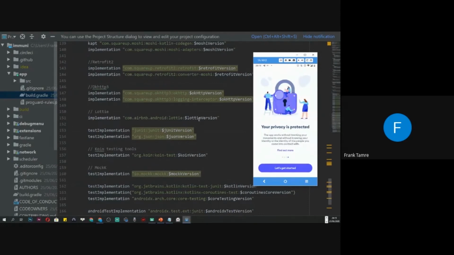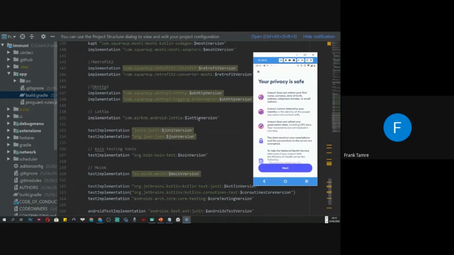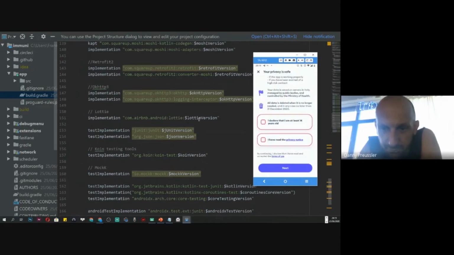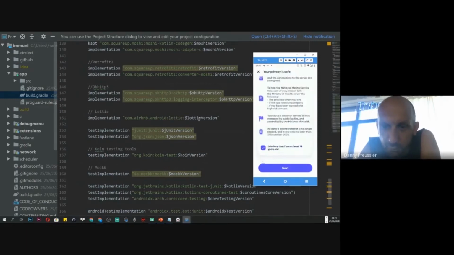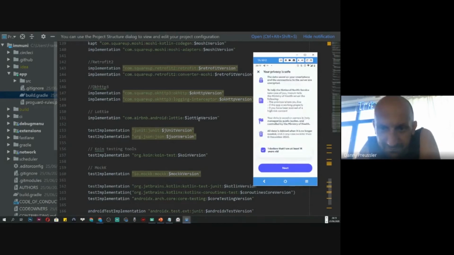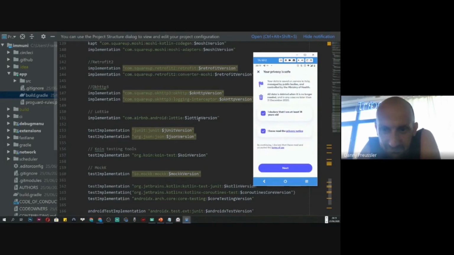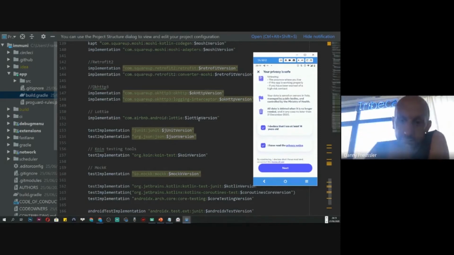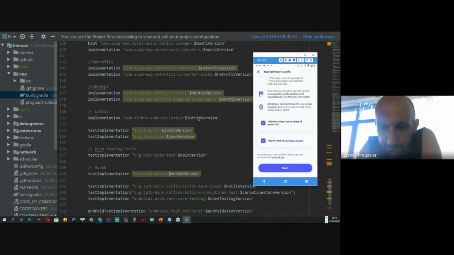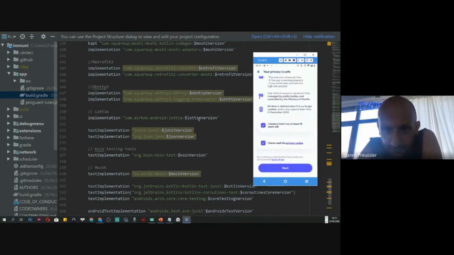So let's get started. Probably it will ask me some privacy, interesting. That's good. Oh, you need to be 14 years old. It's also interesting. And then what I like is it's also in English. I mean, it's the Italian app, so we could have expected just Italian, but they thought about that. That's good.